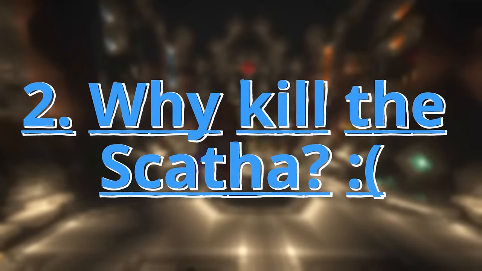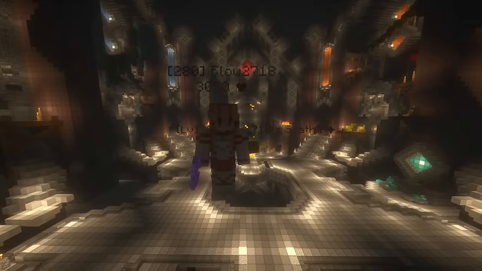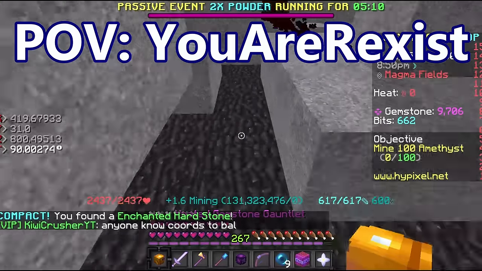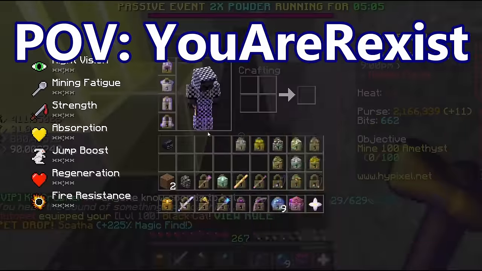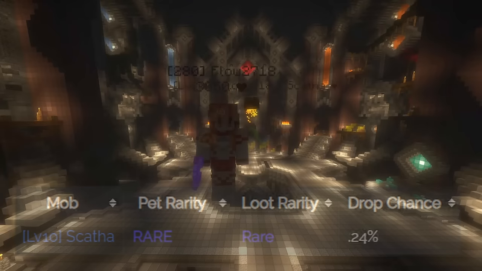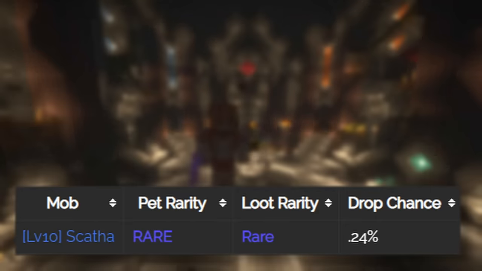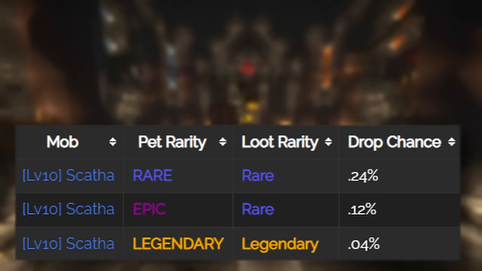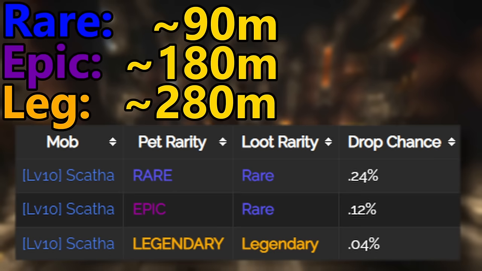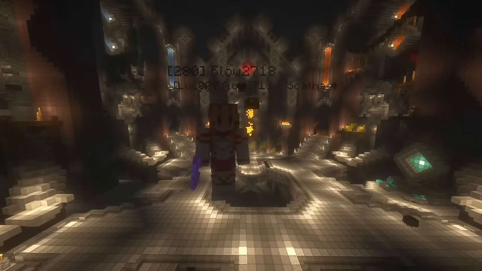So why would you want to kill Scathas? There is something profitable about it, and that's obviously the Scatha pet. There's a 0.24% chance to drop a rare Scatha pet, a 0.12% chance to drop an epic Scatha pet, and a 0.04% chance to drop a legendary Scatha pet. These pets go for a lot of money in the auction house. Scatha farming is also pretty semi-AFKable, which makes it a great method to grind while watching TV or whatever.